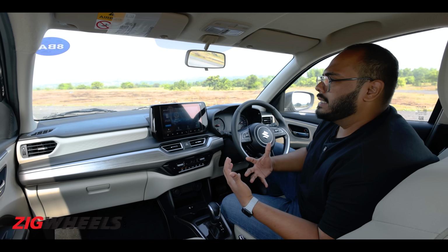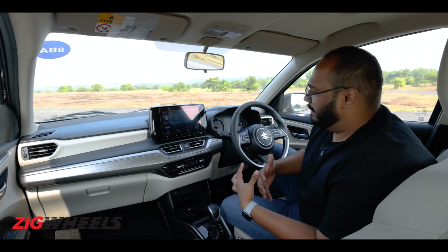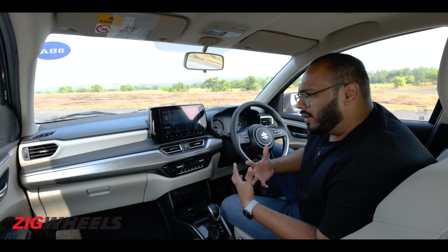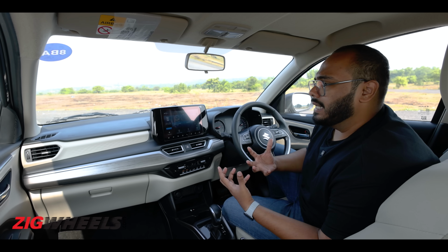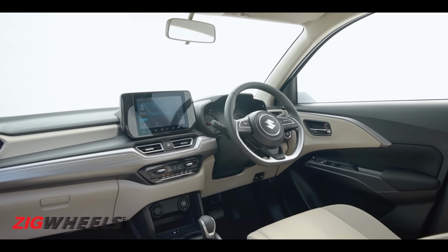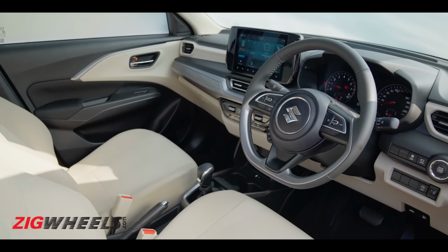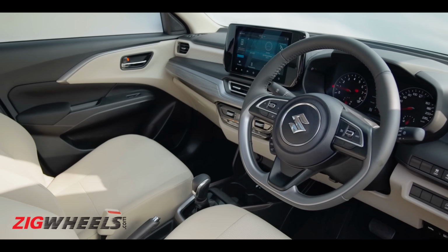Alright, now let's discuss the interiors. Is it similar to the Swift? Yes. Is it the same? Absolutely not. There are quite a few obvious differences, starting with the color theme of course. Maruti Suzuki has chosen a black and beige combination, as should be the case with a more family oriented car and for that proper sedan experience.